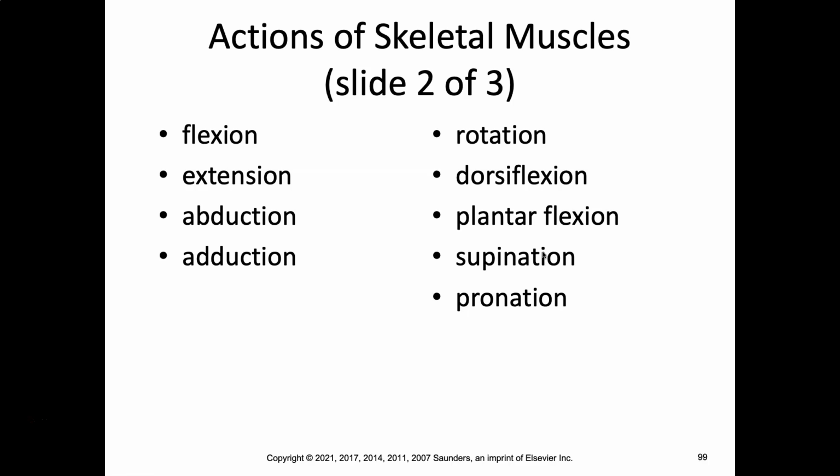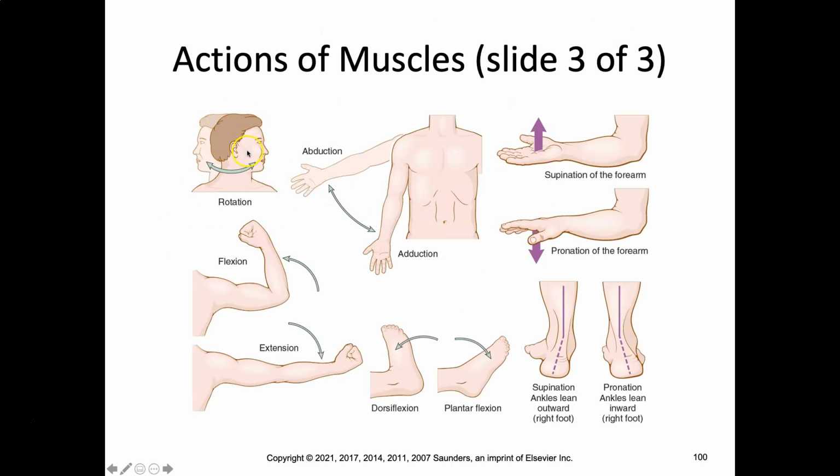Actions of skeletal muscle, and this is in your book. I would really encourage you to go and look in your book for all of these, but there's another slide that shows you those. They're pretty much opposites in many ways, except for rotation. But if you want to get the real definitions, go to your book. Okay, so rotation, you're thinking your neck.